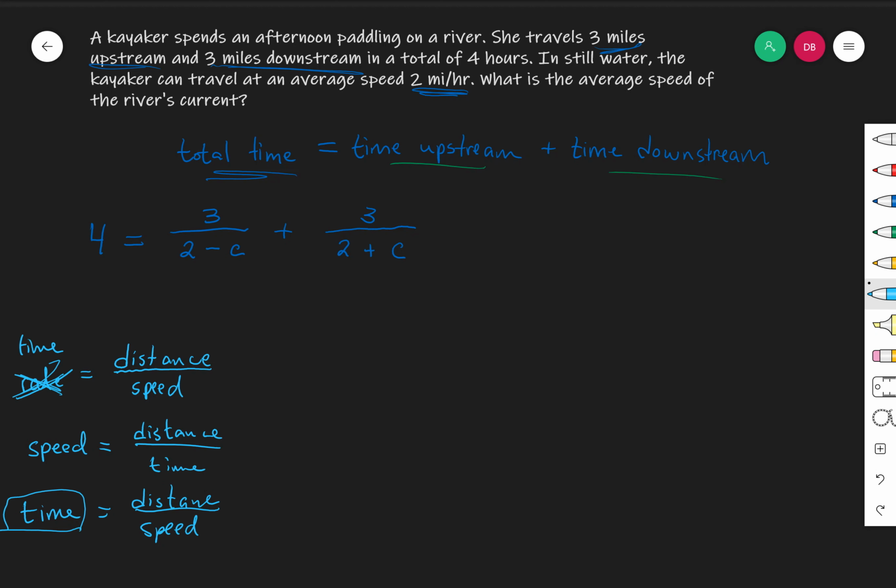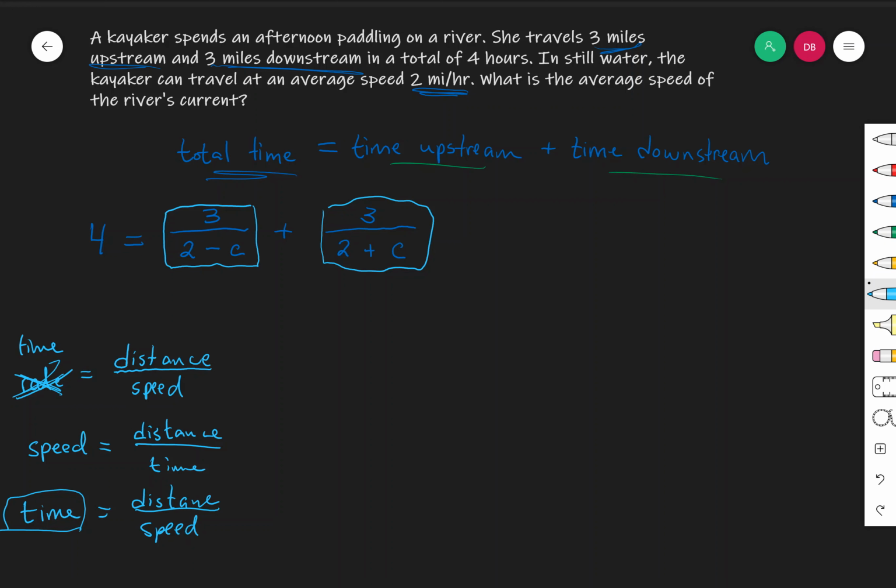The reason we don't have to do that over here with the total time is because we know the total time. The total time was 4 hours. So each of these are expressions of time, where in one, the current is hurting her. She's going upstream, so she's going against the current, because hopefully you know in a river the current flows downstream. So when you're going upstream, it's harder. You're paddling against the current. It wants you to go backwards, and you're trying to paddle up. And then when you're going with the current, it pushes you. It helps you. You don't have to paddle as hard. Of course, here we're assuming she's paddling just as hard both ways.